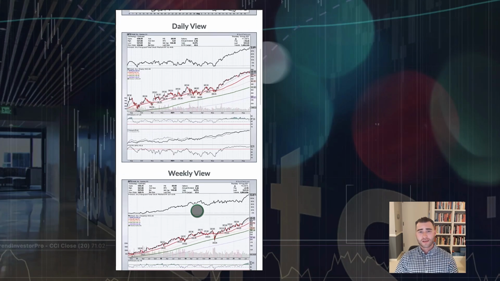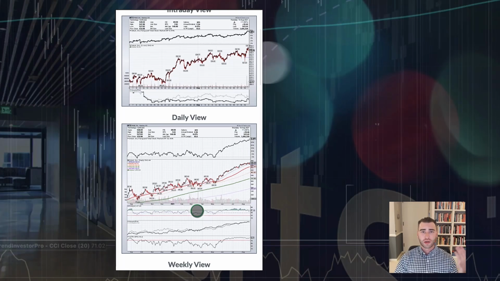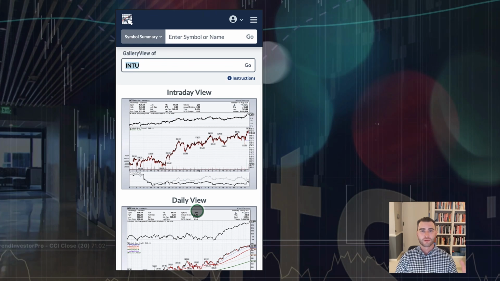So I find that this page is a great one to use when I'm charting on the go. It gives me some of those favorite styles that I want to see. Again, the go-to intraday, daily, and weekly styles all on one screen in one place. And it's set up there right for me every time I come here. I don't have to go punching around different settings. Don't have to go fumbling with any menus or anything. All I've got to do is type in the ticker symbol I want to see, and it's right there for me with this GalleryView page.